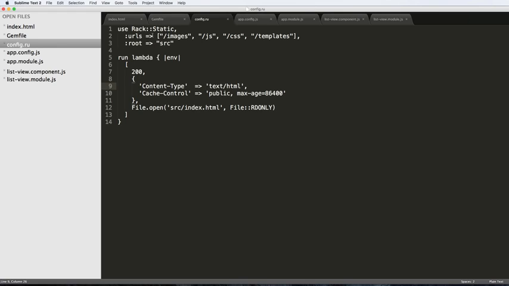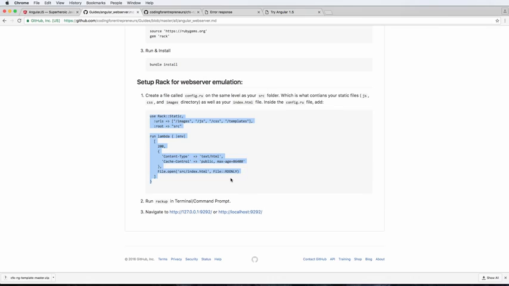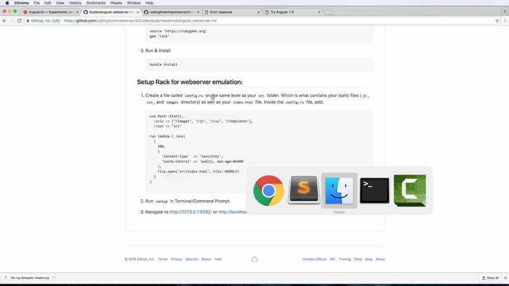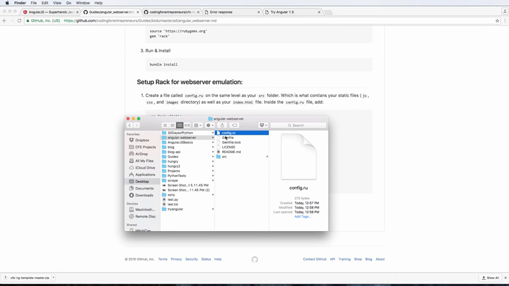That is, we can set a root folder where our actual website or web application actually exists. So that's what we're doing here. So we actually put this config.ru outside of the src folder, essentially to run the src folder as our server. And by putting it outside, it allows it to recognize where it is in relation to config.ru.